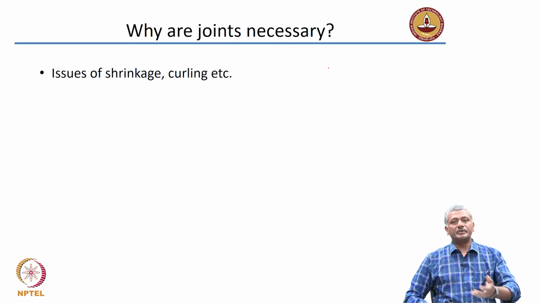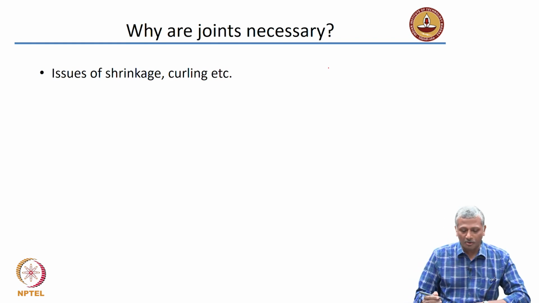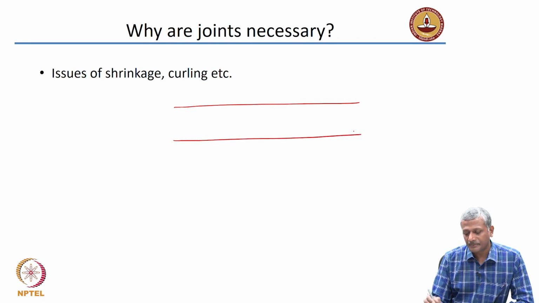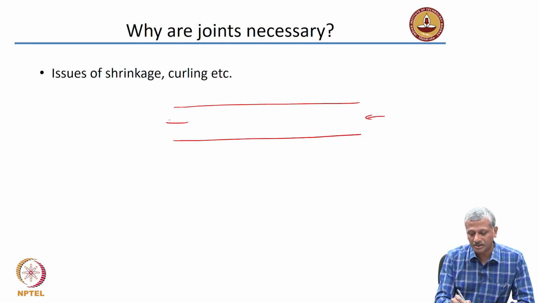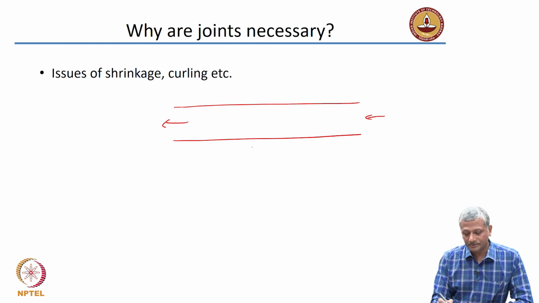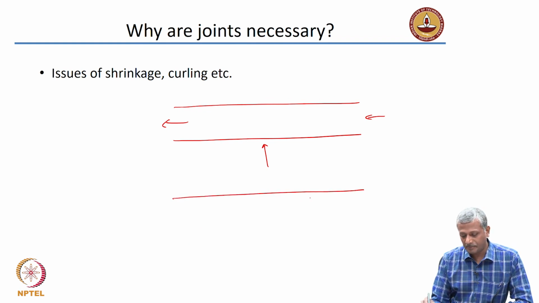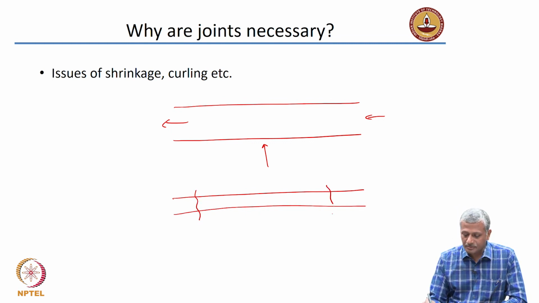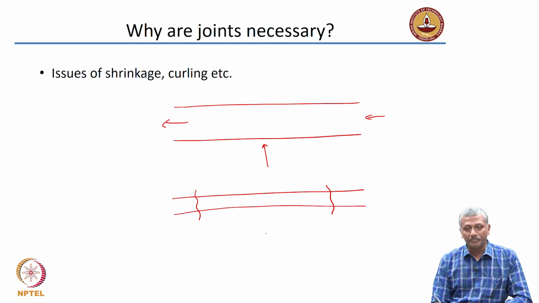Now, of course, we talked briefly about why joints are necessary, but there can be other aspects also which may necessitate the use of joints. So let me draw a pavement with concrete. Let's say this is a continuous strip of concrete and your vehicles are moving in that direction. If I draw the front view of the pavement, it will basically be a concrete slab like this. So what will happen if you consider any small section of this concrete slab?